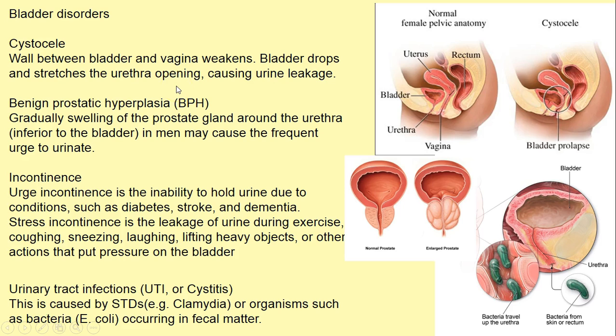Bladder disorders, not quite so frightening. In fact, they're pretty common as we age. Look at this. It's what we call herniation. You see the prolapse on the far right? What's happening here is, and it's a somewhat natural process in many people as they age, the bladder is going to drop because the wall is weakening. As it does so, it opens the urethral opening. It's more of a problem for women because of the short urethra, and so we get some leakage.